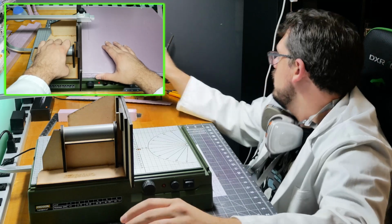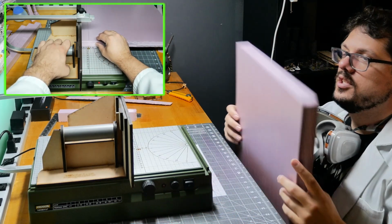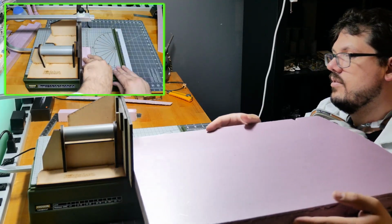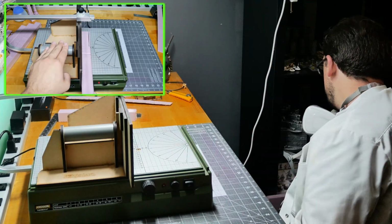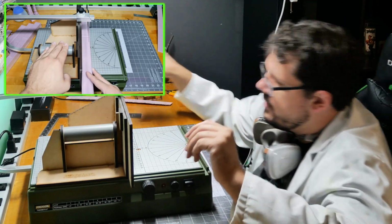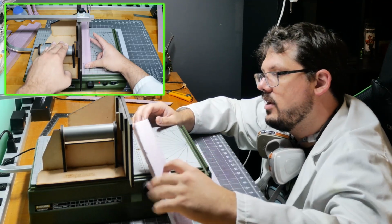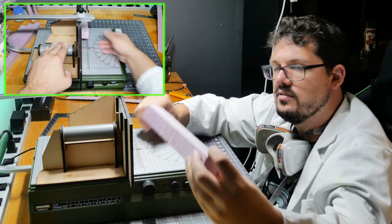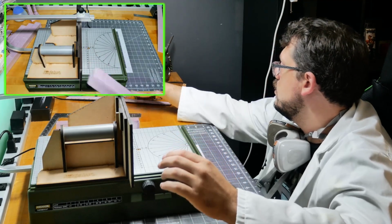And then I take a piece of foam, square it off, or at least get a flat side, and you run it through at that width. Okay, that's what I did anyways. And you cut it off. And then you take that piece of foam, and you flip it sideways, and you run it through again. Cut off whatever side you want to cut off. And then you'll get a square chunk of your foam.